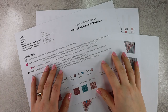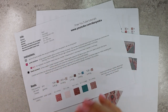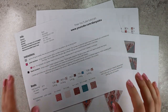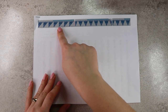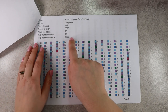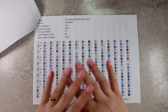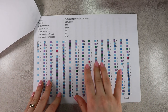Sometimes I get a question from you, where do I get these patterns? Did you try to create your own pattern in the programs I recommend, but your pattern looks completely different? How is it possible that there is so much information there? I have marks and so on. Well, I do it all on my own. The output from the software itself looks like this. You can see that there's just a graphic visual on one line. Then some information that doesn't make sense for this type of pattern at all. That information would be valid if we were drawing a pattern for a bead crochet rope, but since we have a completely different shape, it doesn't apply. And then we have a list of the beads. That's correct, except there's no markings for the individual markers.